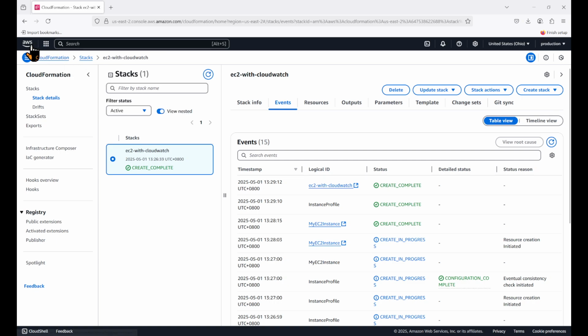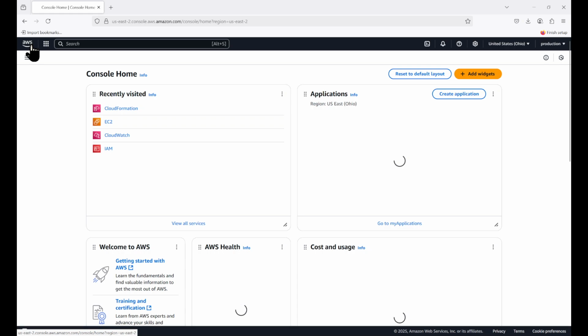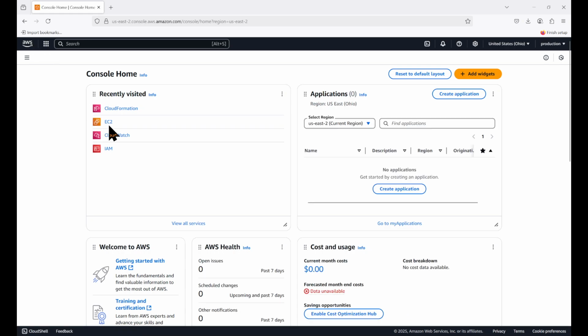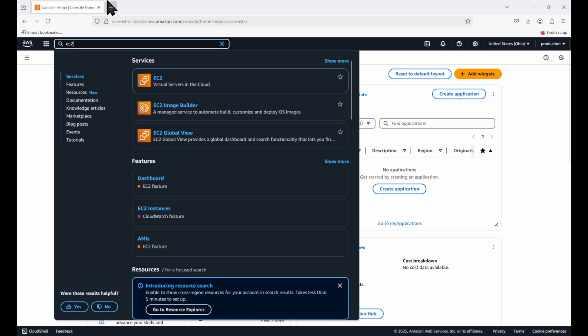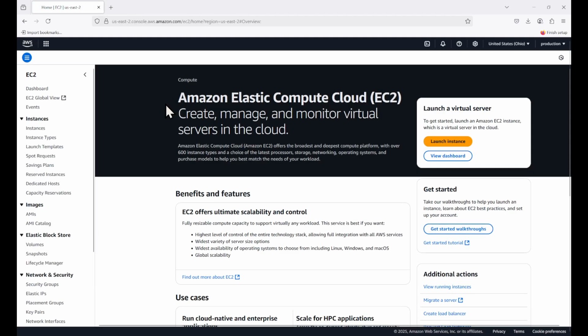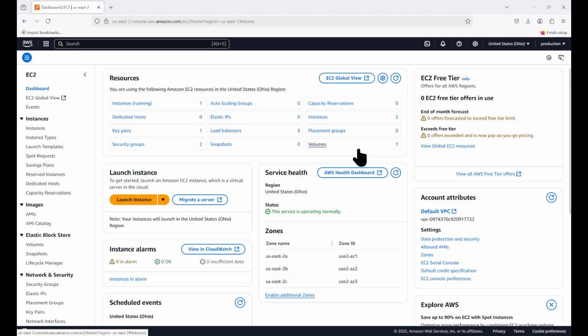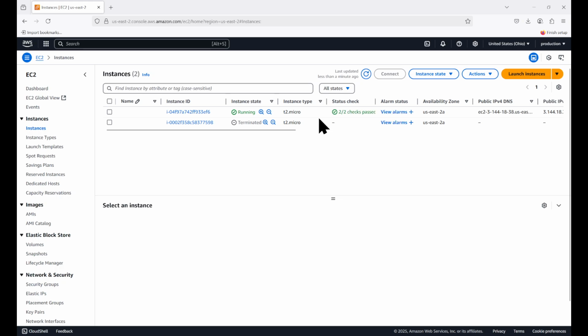Now I want to see if everything's working correctly. So let's go back to our main page. You can just click on AWS. Again, maybe you haven't visited your EC2 image, so let's go to EC2. Click on this and we will see under our dashboard that an image has been created. I have two instances going. One of them has been terminated. Let's go ahead and click on that. Only one is running, and that's the one that I just created. You notice I did this earlier just to make sure that everything was going to go smoothly. It is running.